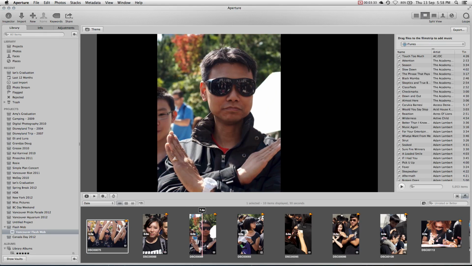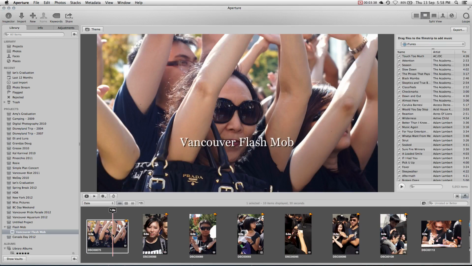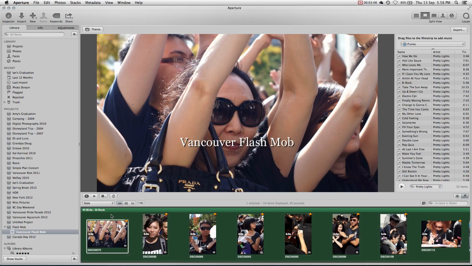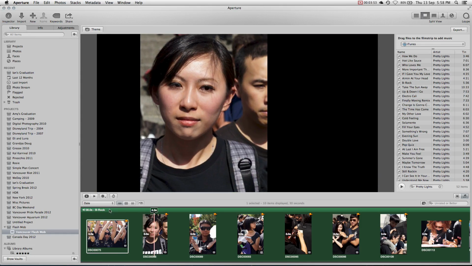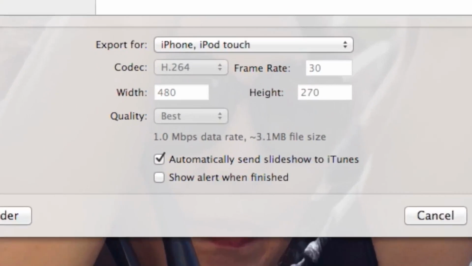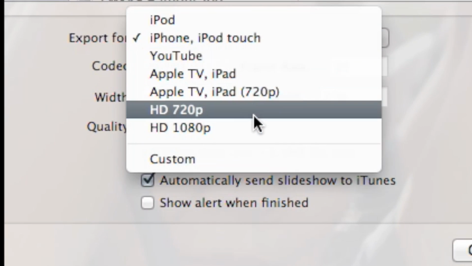From here, you can mouse over each frame to see how it will transition. To add music, click the Music button and drop a song from your iTunes library onto the timeline to add it. You can rearrange photos by choosing an arrangement option from the sorting menu. When you are done, click the Export button. Then choose an appropriate quality from the Quality drop-down menu. Higher resolutions will produce a larger file size and vice versa.